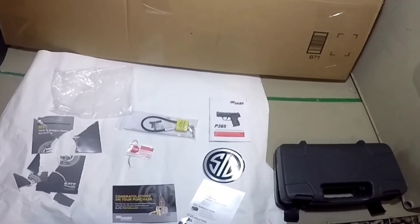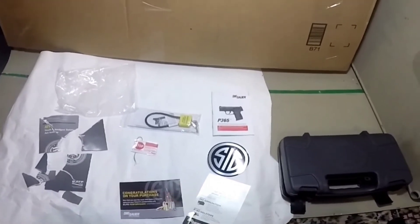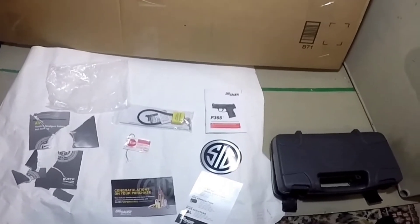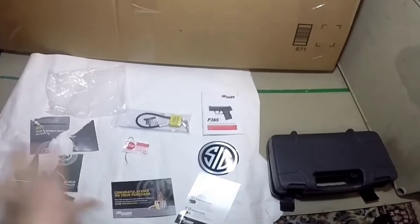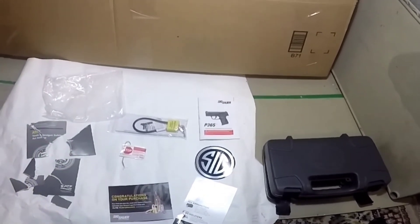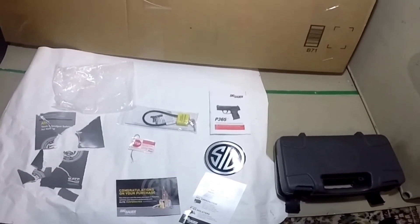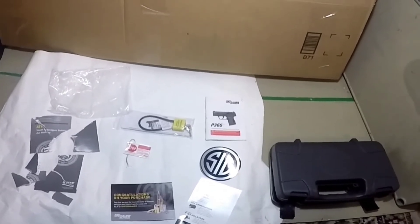Today I went into the gun store to look at a Glock 26 because it's smaller, but it still takes the big magazines including the big 33-rounder, which I've already got. I was going to go look at the Glock 26, and I had the guy lay out several guns — he had the 43, the 26, the Shield. I've had all those. I even had an XD subcompact at one point and owned a couple Hi-Points. But anyway, back to the topic.